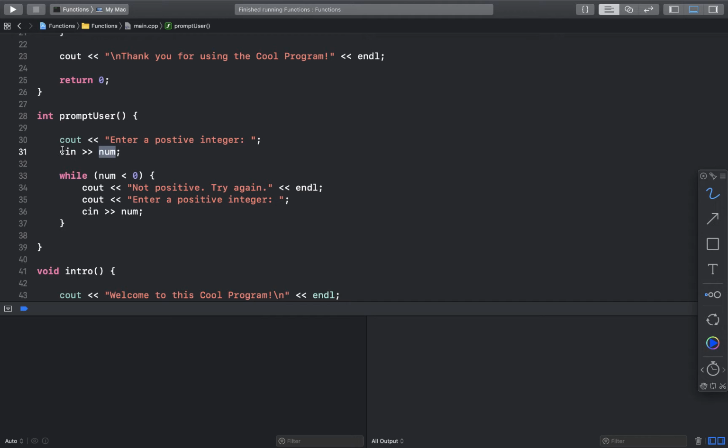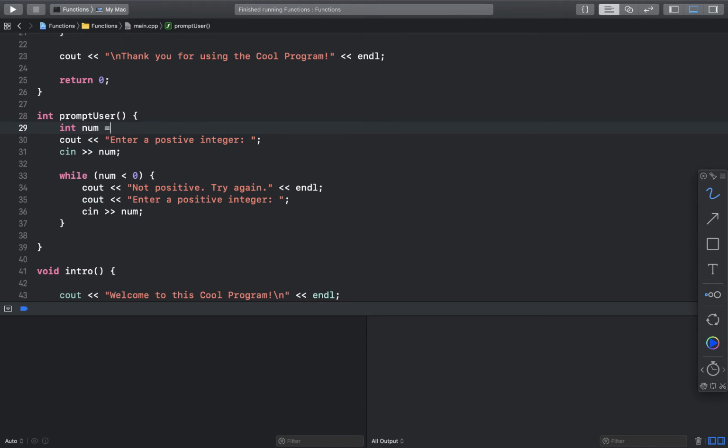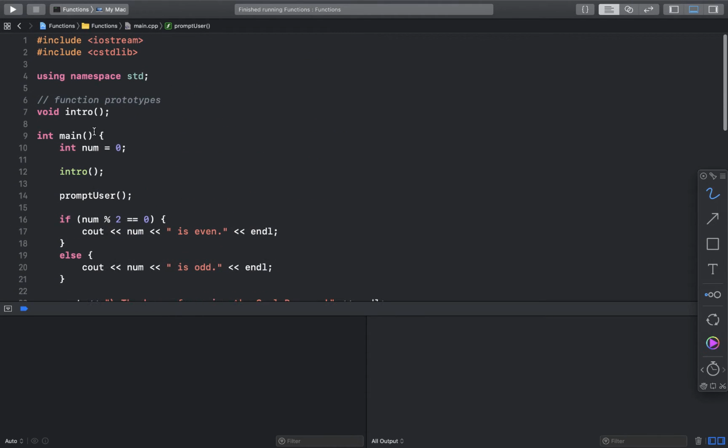So this is going to fail if I try to compile it because there is no num variable declared in prompt user. So I'm going to go ahead and create a num variable and I'll initialize it to 0. Now keep in mind this num variable is different than this num variable.